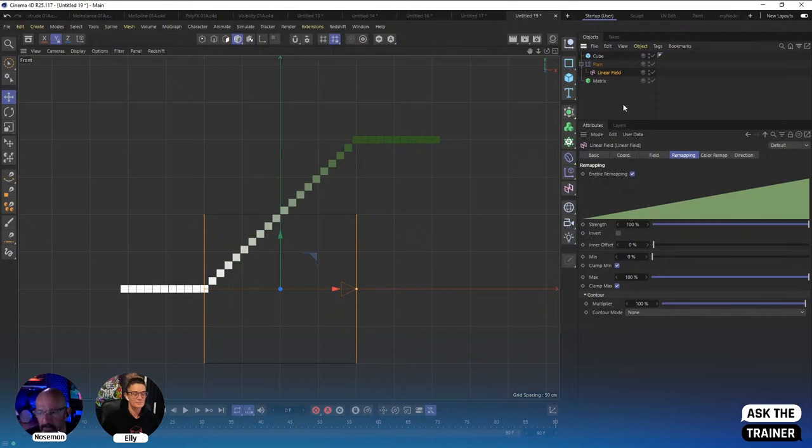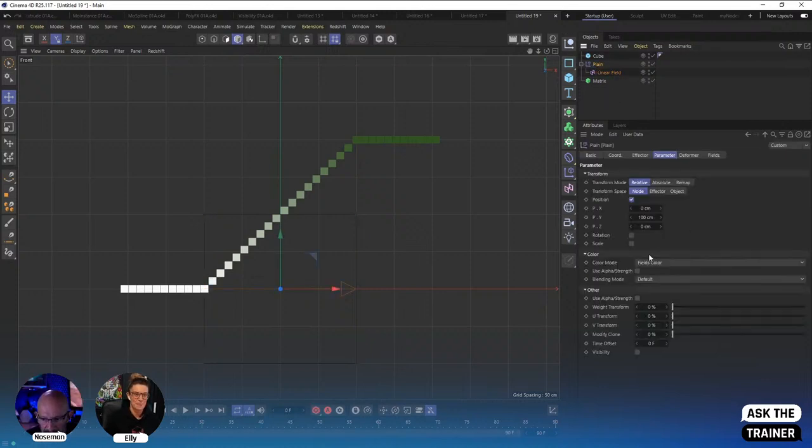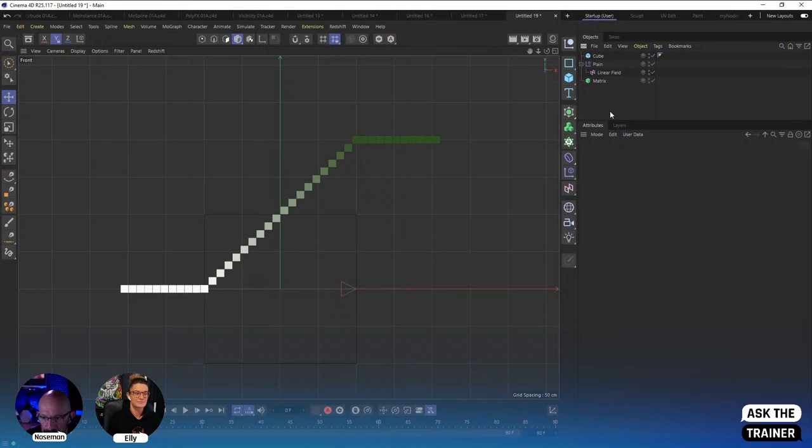So I was trying to make a point here, which I totally forgot now. But oh, the effectors, right. So these are all the values you can go and you can change. The color, the weight transform, if you have weighting. I'm going to say one thing about weights in a second. The U transform or the V transform. So you can sort of transpose things in space. The modify clone, which is the offset, the time offset, and the visibility. So very quickly, just in case people miss it, these are things that are good to know.